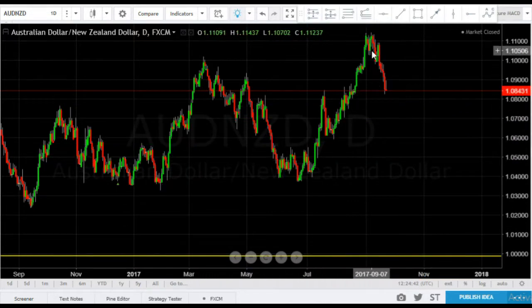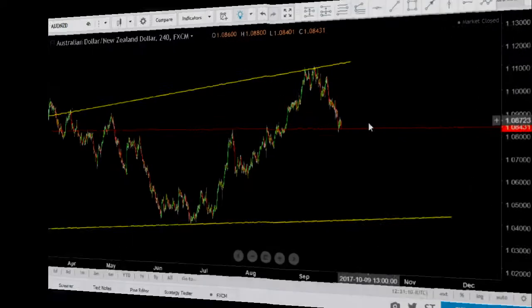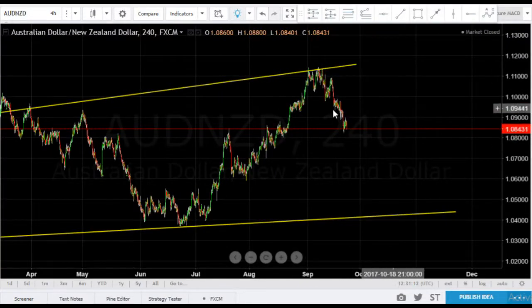So given how it's moved historically, we're now in a position to have a better idea of what's going on here, which is where we're looking for a trade. Essentially what we're trying to do here is determine what's going to happen next at this level here. Are we going to get a continuation down, a deeper correction as we've had before? Or is it going to do something new and turn and go sharply up? My money's on it coming deeper.